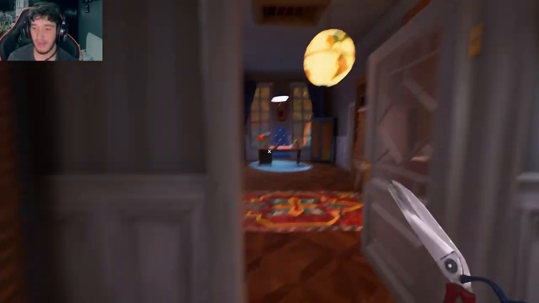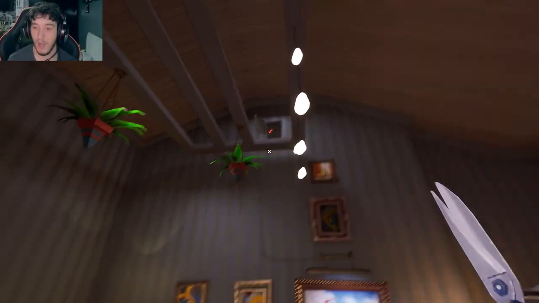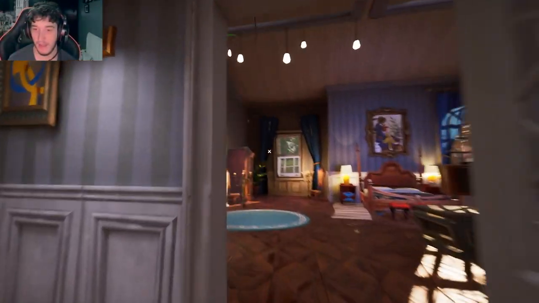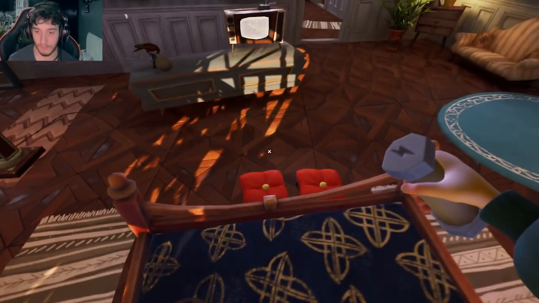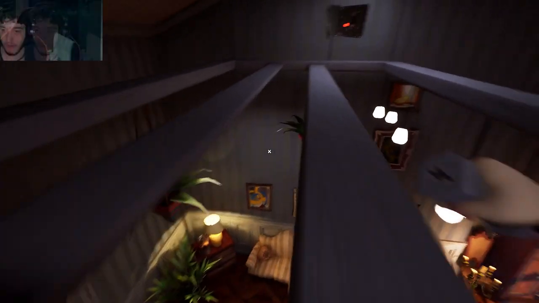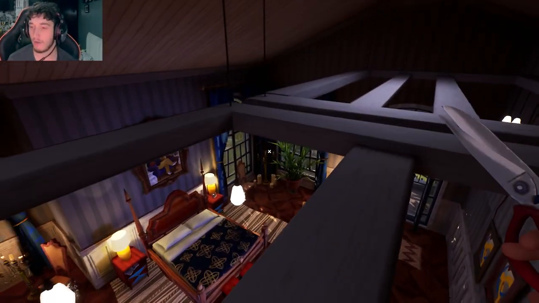Oh, the code. Yeah, I haven't found anything to use that code yet. I need to do something with this as well. Oh, the fuse. Oh, where did I put the fuse? There it is. I need to get up there. Yeah! Okay, so the fuse goes up here. There we go. Oh, the code!